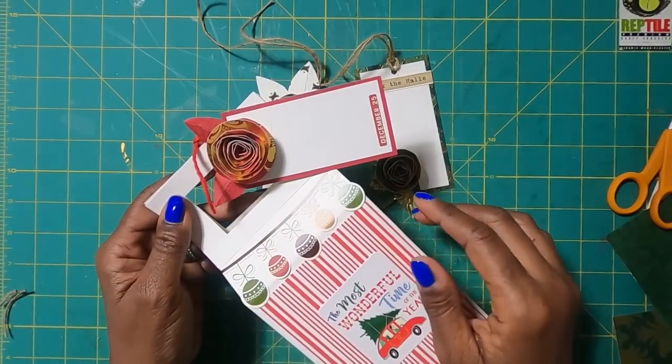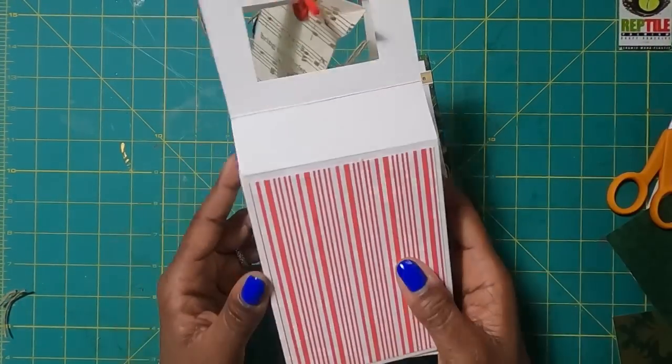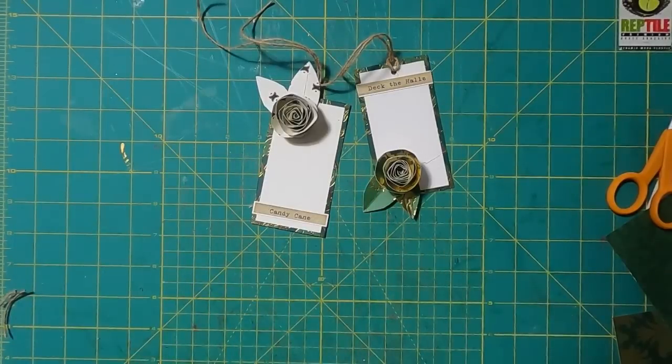And we are going to cut our opening without a die cutter. Now, if you have a die cutter, use it. And if you don't have one, this is going to be a very quick and easy way to cut out a window in your box.